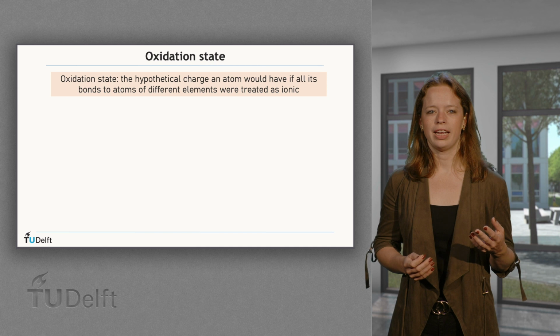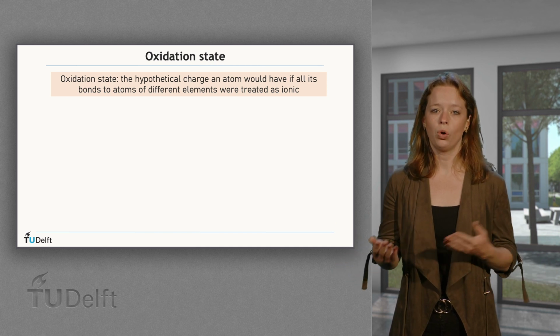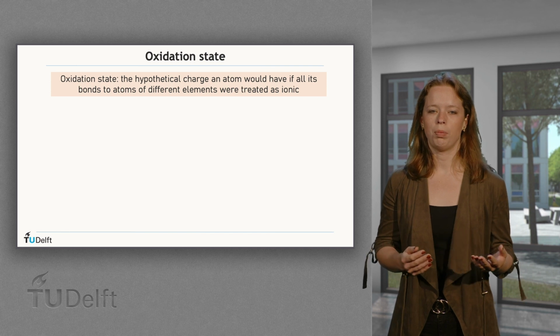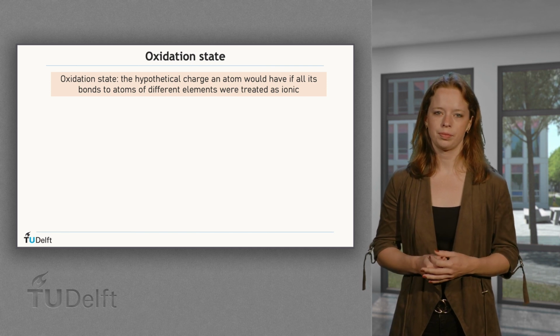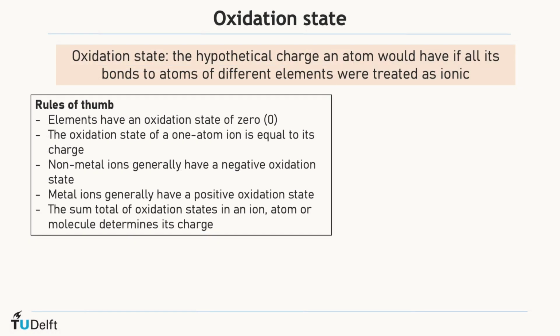The oxidation state of an atom is the total number of electrons that an atom either gains or loses in order to form a chemical bond with another atom. What you see here are a few rules that help to determine the oxidation state of the different atoms in a compound. For example, metal ions usually have a positive oxidation state, with group 1 metals having an oxidation state of +1 and group 2 metals an oxidation state of +2. Nonmetals generally have a negative oxidation state.